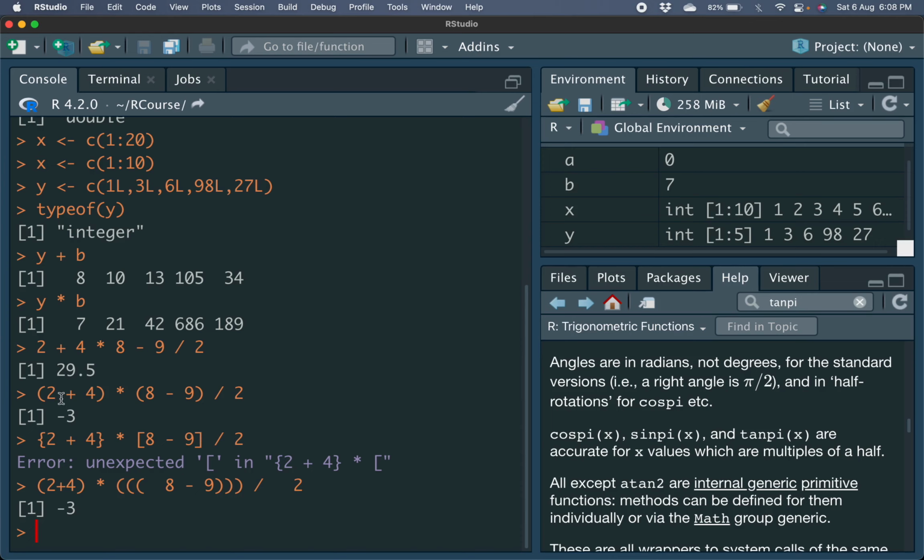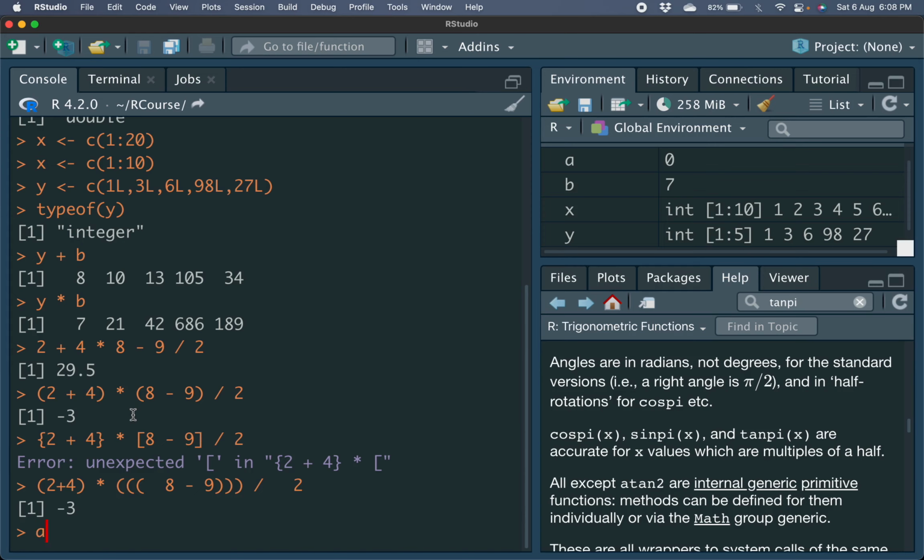So even here, when we have given some space before and after plus, before and after minus, basically before and after each operation, that's just for our clarity, so we can read it and display it properly. R basically sees it as 2 plus 4. It does not see the white space in between.